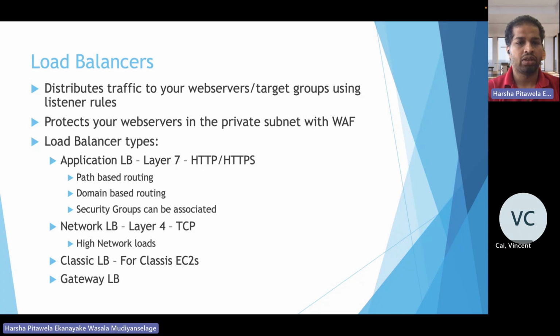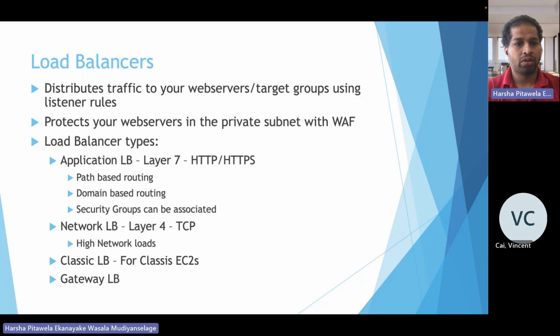And load balancers have something like a listener rule. So if a user specifies a particular subdomain in the web application or a particular path like an API, those can be directed to a different target group, different web servers. That is how load balancers work.